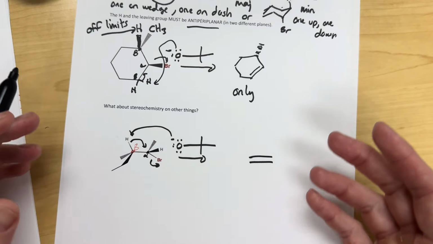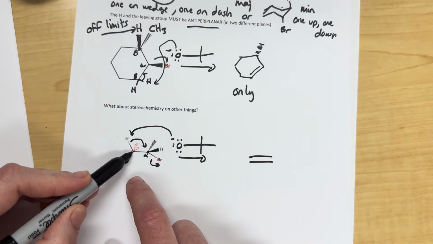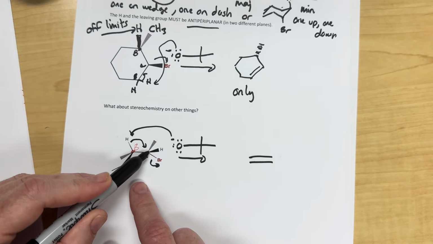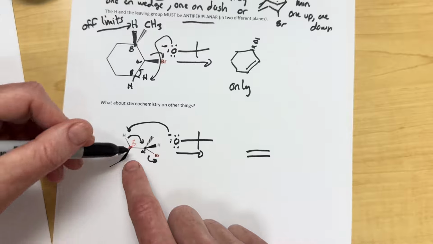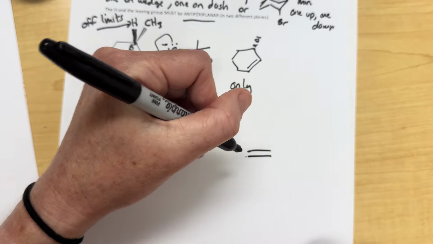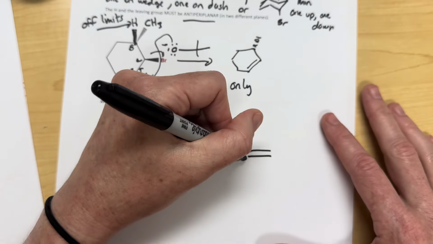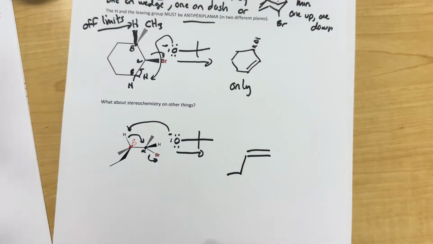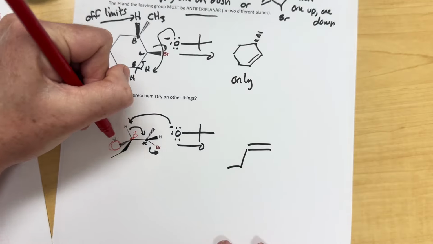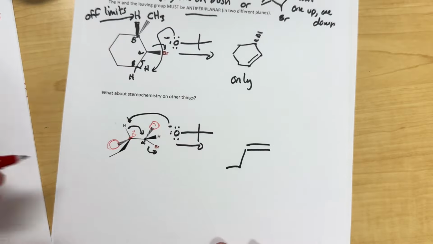All the stereochemistry goes away because this was an sp3 carbon and this was an sp3 carbon. Now they're both sp2s because we have a double bond. So what you're going to get is, this was an ethyl group down here. So that ethyl group, and this is actually kind of important, is going to remain where it is. And hopefully you agree, this methyl group and this methyl group were both on wedges, right?